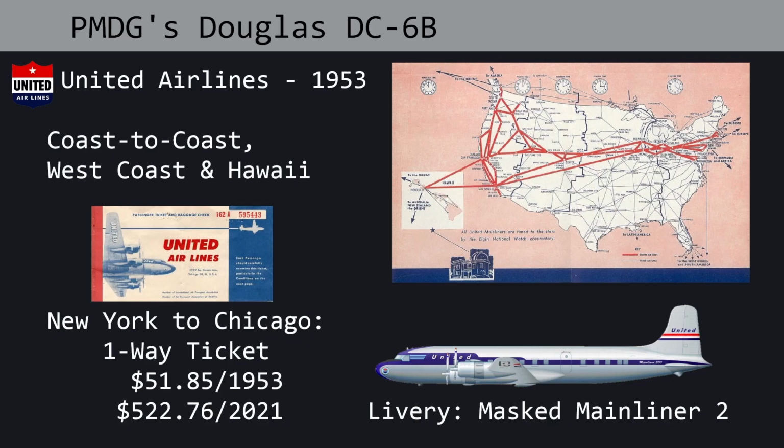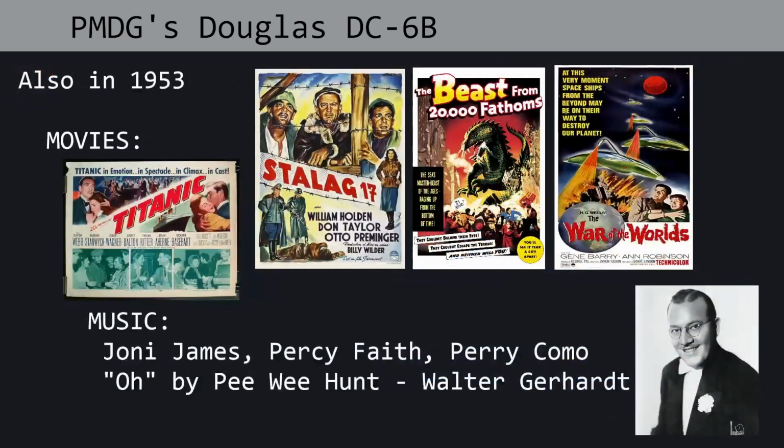But way back when, if you were going to be watching movies in this day, you would have been watching movies like Stalag 17, The Beast from 20,000 Fathoms, and The War of the Worlds. Not the one with Tom Cruise, the one with Gene Barry and Ann Robinson. And long before we were arguing about whether there was room for Leonardo DiCaprio on the board with Kate Winslet, another movie called Titanic came out in 1953, starring Barbara Stanwyck and Clifton Webb.